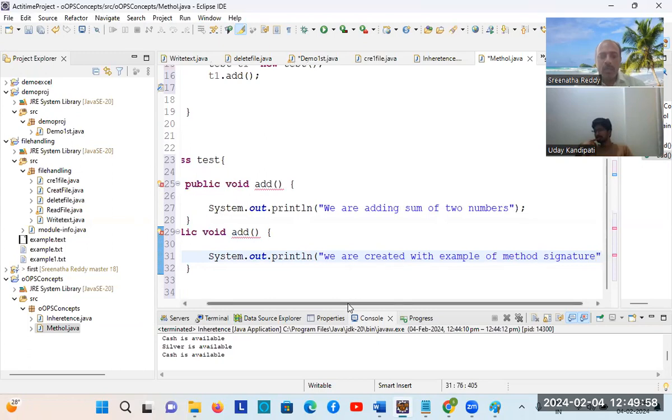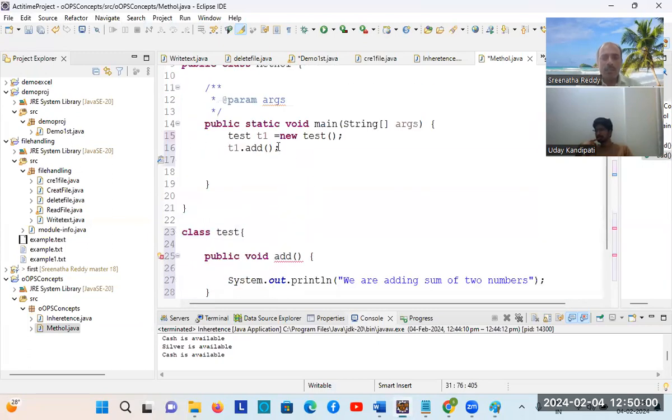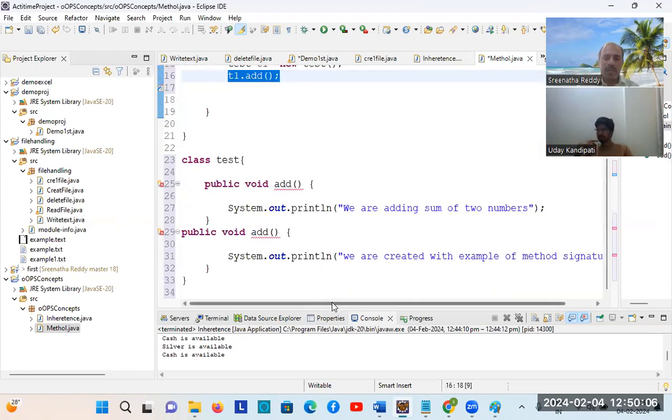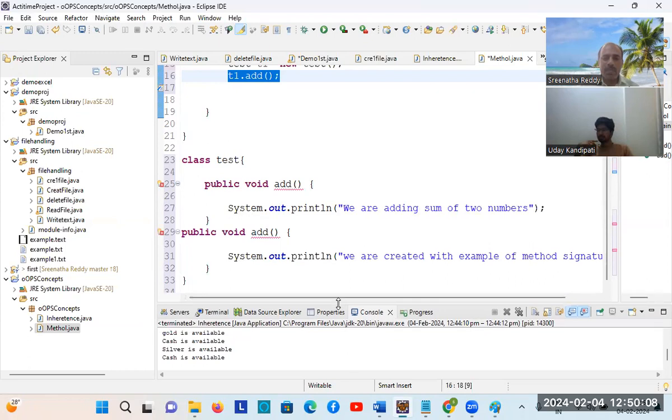When I call T1 dot add, I'm not able to execute this program because the JVM can't understand which method is going to execute.